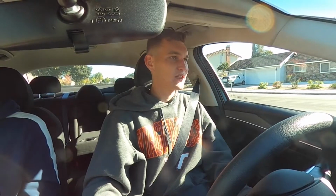But another thing I wanted to go over with you guys on this car is the interior cabin noise. When we're driving, going over bumps, pebbles, or anything like that, you really don't hear much road noise. You don't hear much engine noise here either. You hear a little bit of engine noise, but it's just enough to the point to where you want there to be a little bit because you want the engine to be present. It's not muted or anything like that, but it's definitely muffled to a point to where it's not in your face. It's a very comfortable environment to be in this cabin, and it's very impressive, quite frankly, how quiet this interior is.